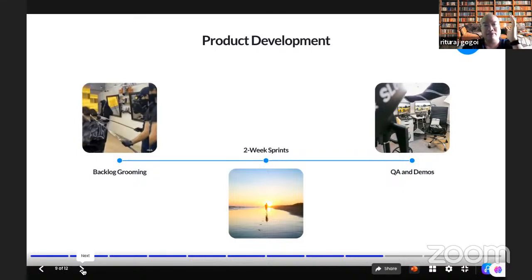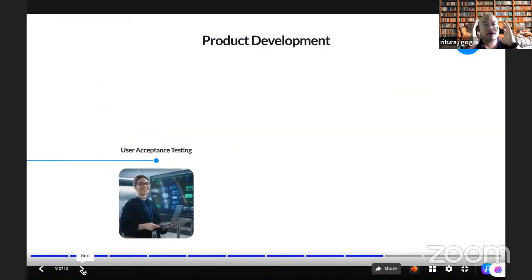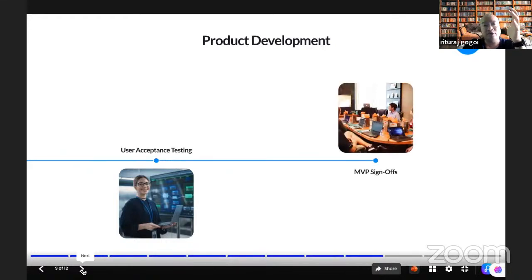And once we were done with the demos and everything, and we had the MVP ready, we went into user acceptance testing, wherein myself and the designer did all the testing to make sure whatever was built was in line with the solutions that we had proposed earlier. At the same time, it also addressed the problems that we had identified in the very beginning. And once we were confident and happy with the MVP that we had in place, we finally approached our stakeholders again to take their sign off that yes, we can now finally release it to our users.